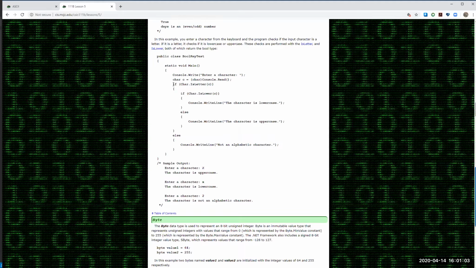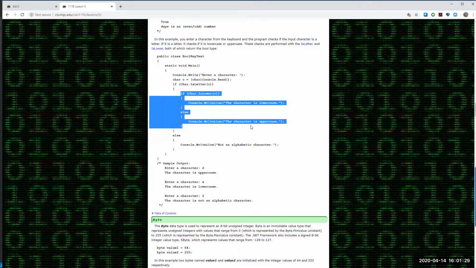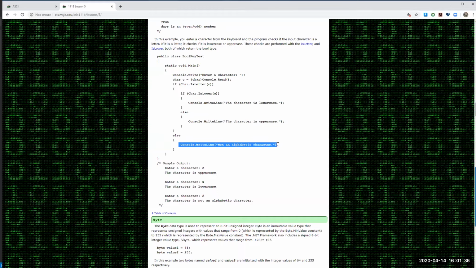So remember how if works. This is called an expression. It's if followed by parentheses, and there's an expression in there. That expression has to be evaluated. The interpreter or compiler is going to evaluate that expression and determine if the result is true or false. In an if statement, if it's true, then the compiler or interpreter continues reading the lines inside the curly braces that represent that if block. If it's false, it skips all of that and jumps right down to the else statement here.